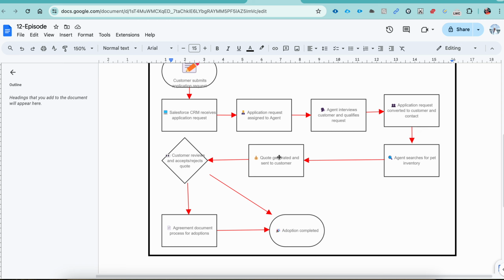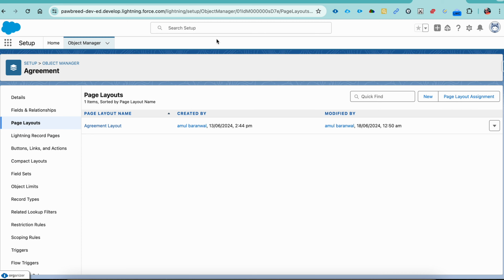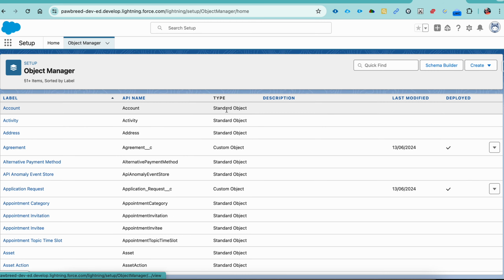First we need to create a record action button on the application request layout. So let's move to our object manager again.